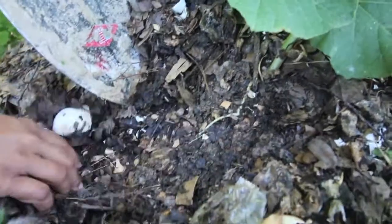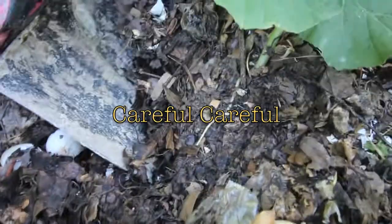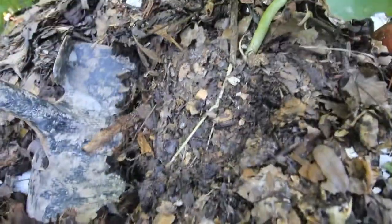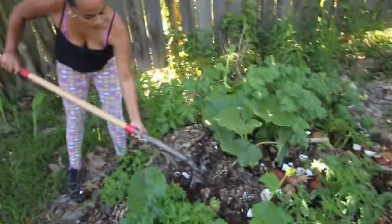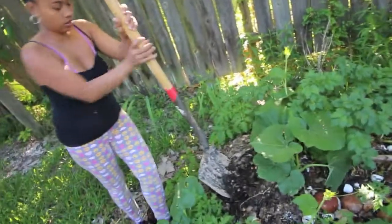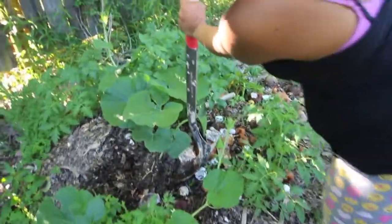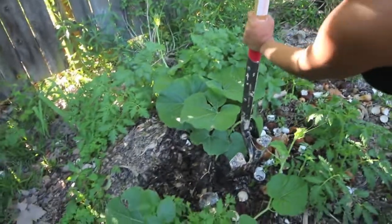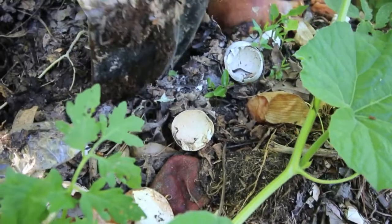You have to be careful though. I hope you got down deep enough, ma'am. Oh, we not. So you got to go all the way around it, right? So, yeah. And we're not worried about the tomatoes. They got tomatoes all around there. We do have a little orange tree that's right up in there, some kind of citrus tree.